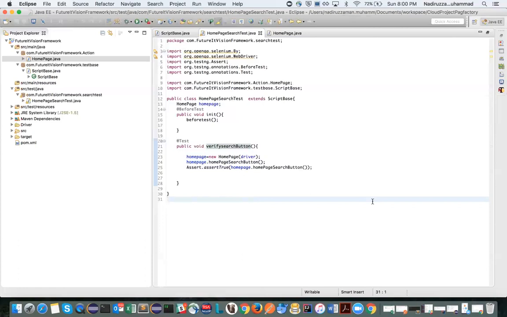This is not good at all. So we want the tests to run and close the browser.